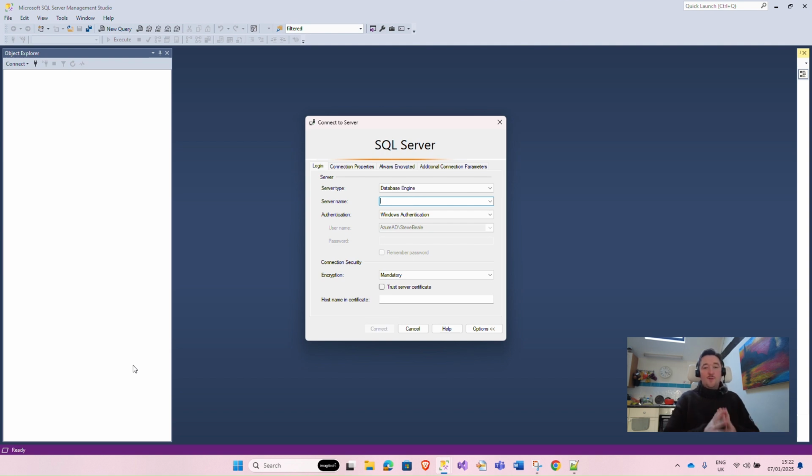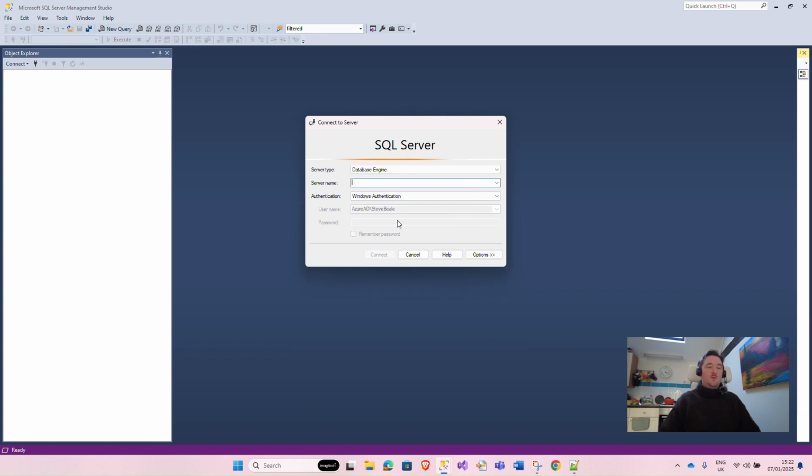Okay, so creating a local database connection in SQL Server Management Studio is quite straightforward, but there are a few little tricks to it. So let's have a look at that now and get straight into it. Now, if you open SQL Server Management Studio, such a mouthful, isn't it? If it comes straight into here, you can press Options, if you've got the long view, to see fewer options and keep it simple.